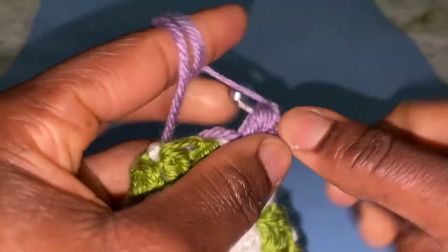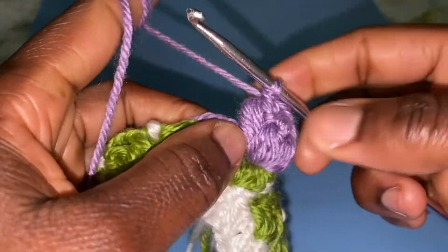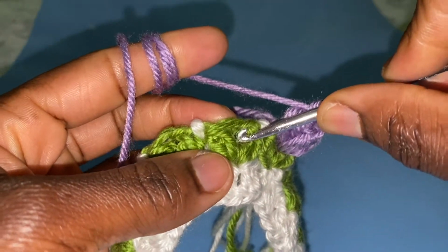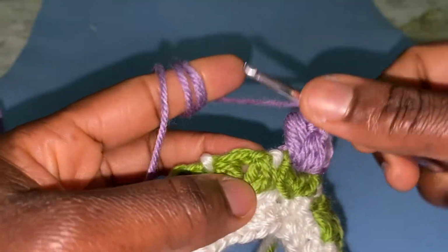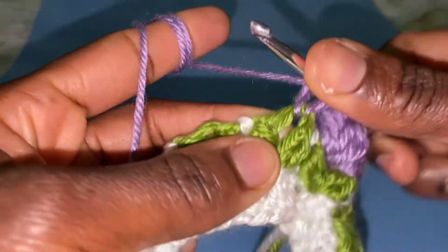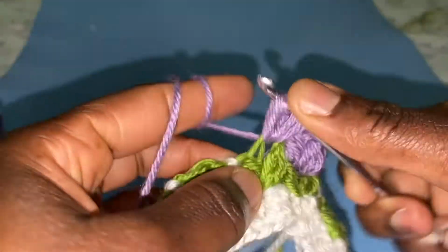1 and 2. Okay. Again, in this space, the space of the V-stitch, you're doing the same. Grab your yarn, insert your hook and grab your first row, then the second one, then the third one.